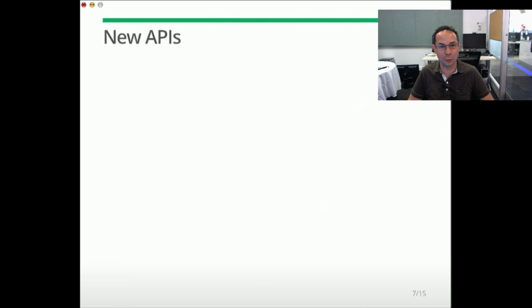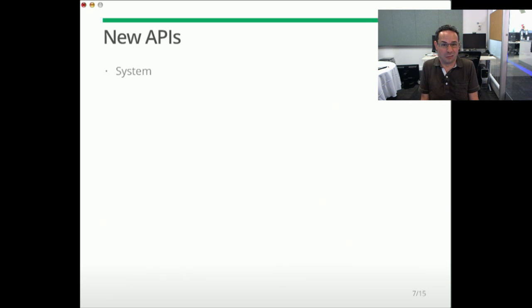Now there's a whole bunch of new APIs, and this is an area that is tremendously exciting. There's so many neat things that I think developers are going to be able to do with this. First, there's a set of system APIs that are going to allow you access to the system that you've never had access to before through the web. You always had to write a native app, or maybe write some kind of plugin, or some other experience that just wasn't a lot of fun to do.